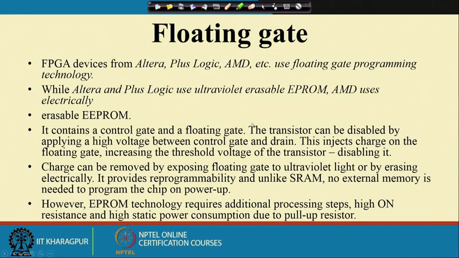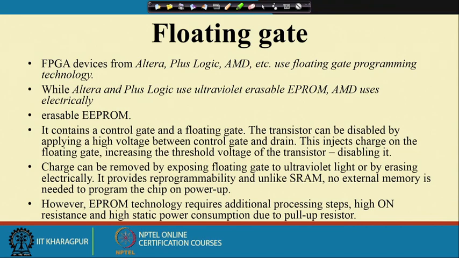The other programming technology that we have is the floating gate technology. FPGAs from Altera, PlusLogic, AMD, etc., use this floating gate programming technology. Altera and PlusLogic use ultraviolet erasable EPROM, and AMD uses electrically erasable EEPROM. So, we know that there is EPROM and EEPROM. Altera and PlusLogic use EPROM technology and AMD uses EEPROM technology.